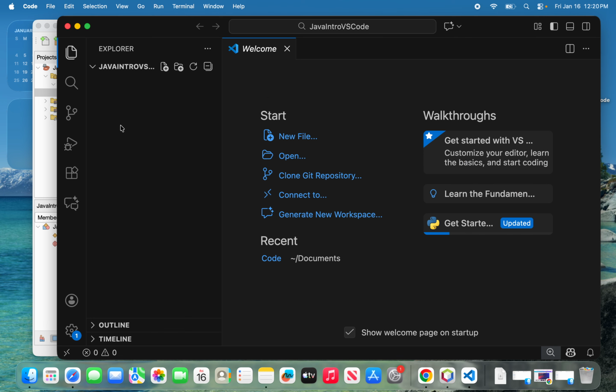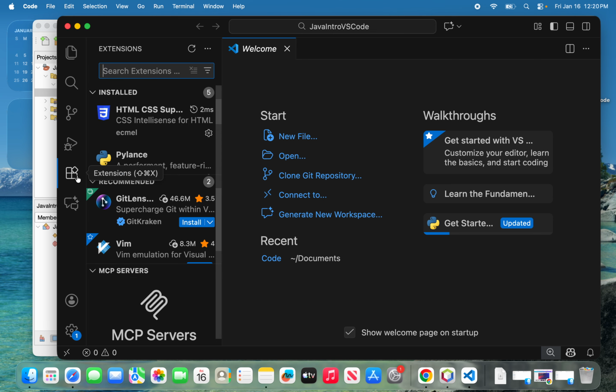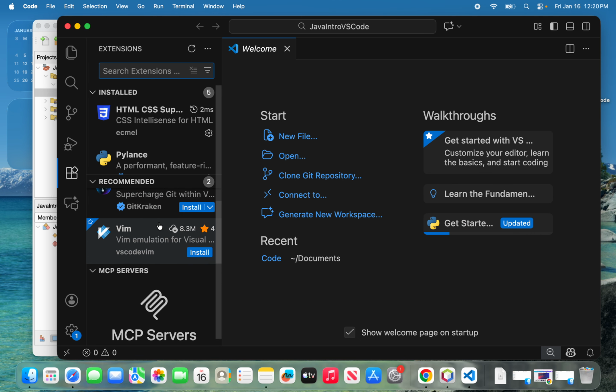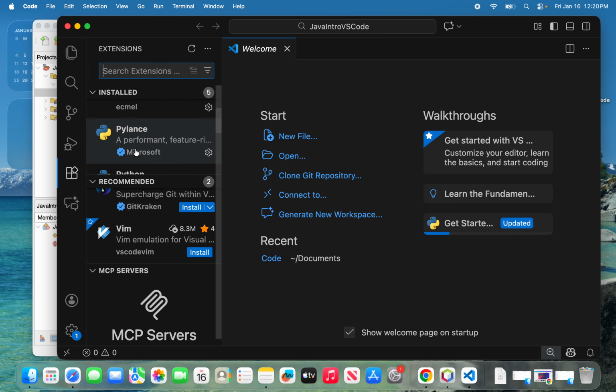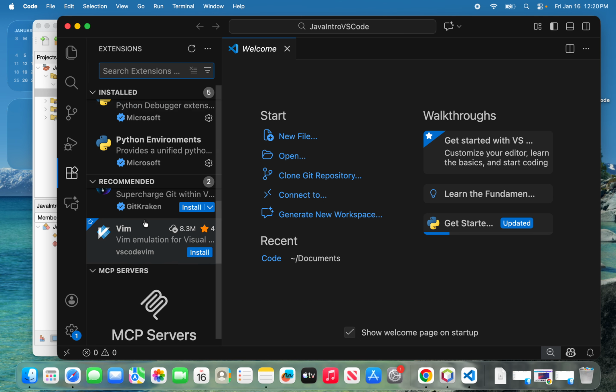So now that we got that, VS Code, you would have to make sure you have extensions. This little box right here is where you would install what you need tool-wise for the programming languages. As you see here, there's Python, HTML, and different things of that nature. So here, we're working with Java.